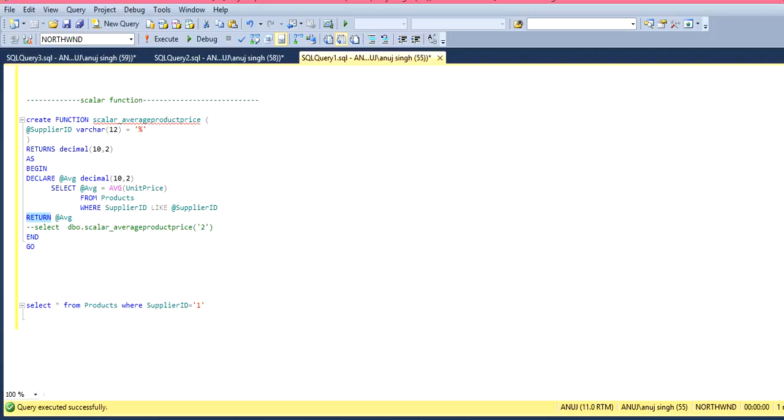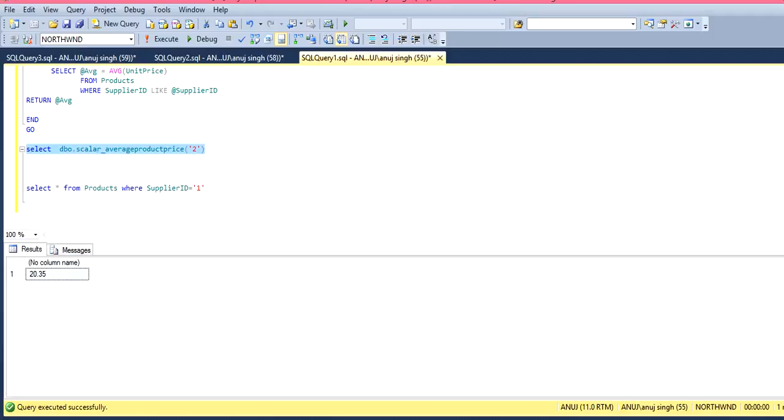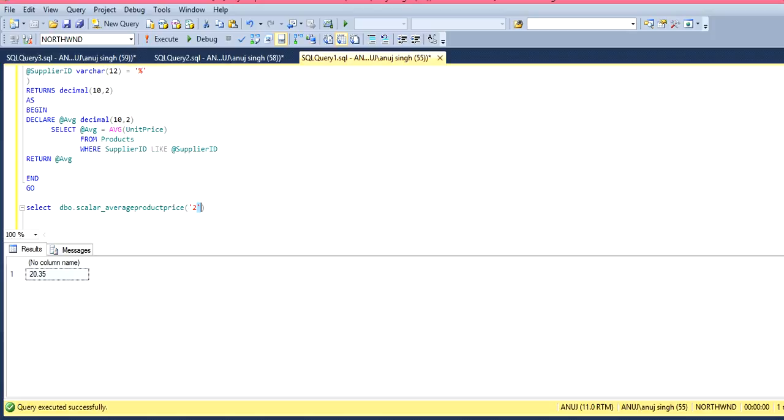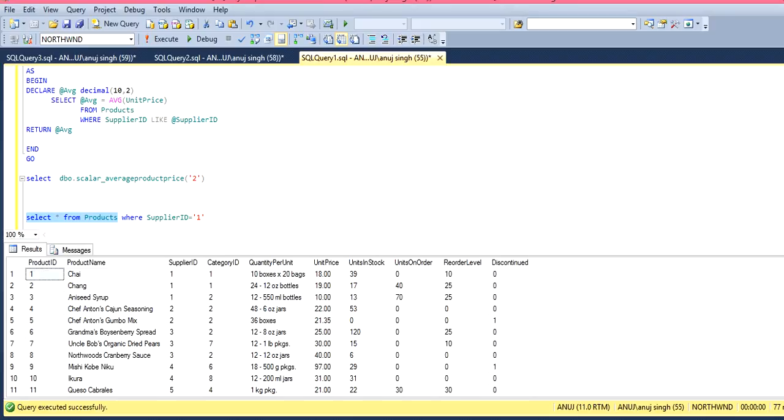Okay, so this is the way. Select dbo dot function name, which means I will get the average unit price from the product table based on my supplier ID. You can see my product table.